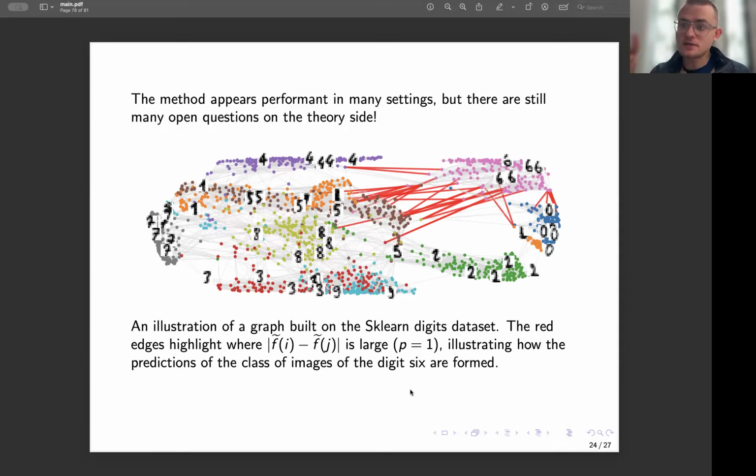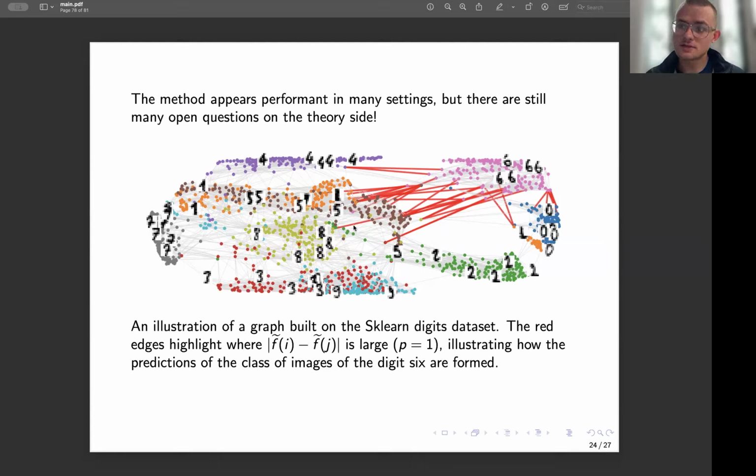I will revisit now an image that I showed you at the beginning of the talk, which is built on, once again, this sklearn digits data set. So I'm gonna take a little bit more time now to explain this image in the context of the semi-supervised learning model I just described for you. In this image, I have a node associated to each of the examples in the sklearn digits data set. As I mentioned earlier, this has about 2,000 examples. So you're looking at about 2,000 nodes right here.